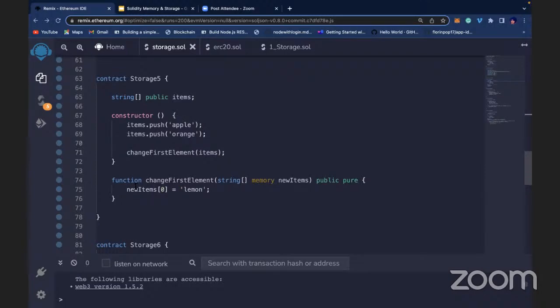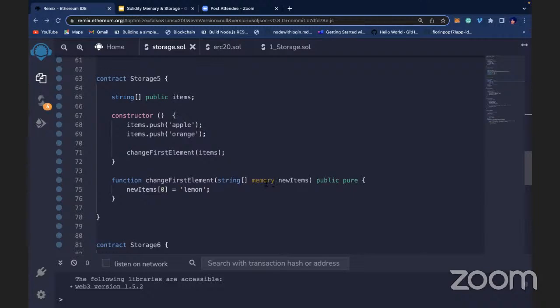So yeah, in line 74, you have function change first element, string memory new items, and you want to assign lemon to item 0, the first item, within this function. This line 74 is telling you that you are reading from the memory.